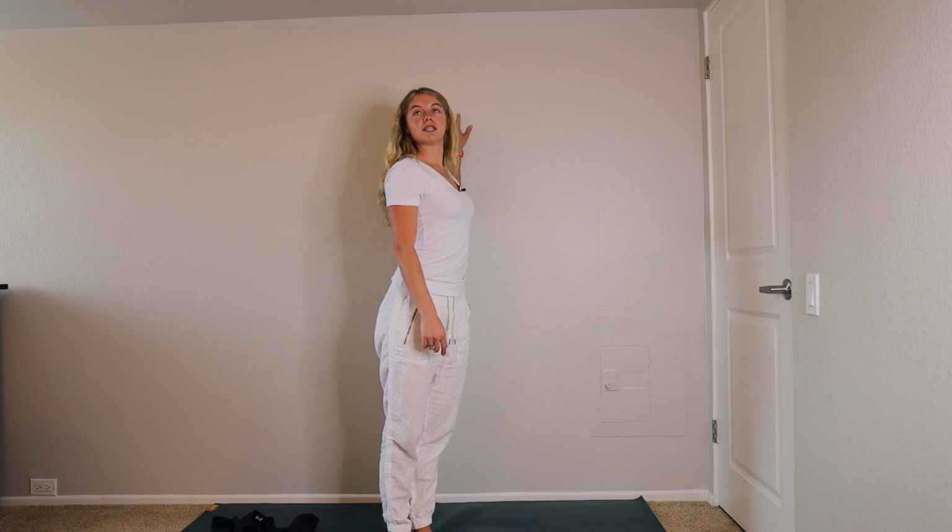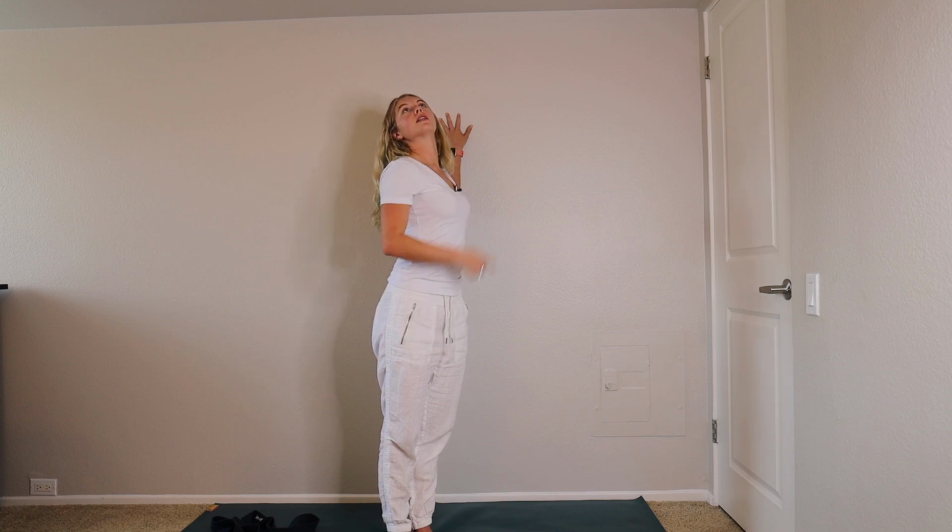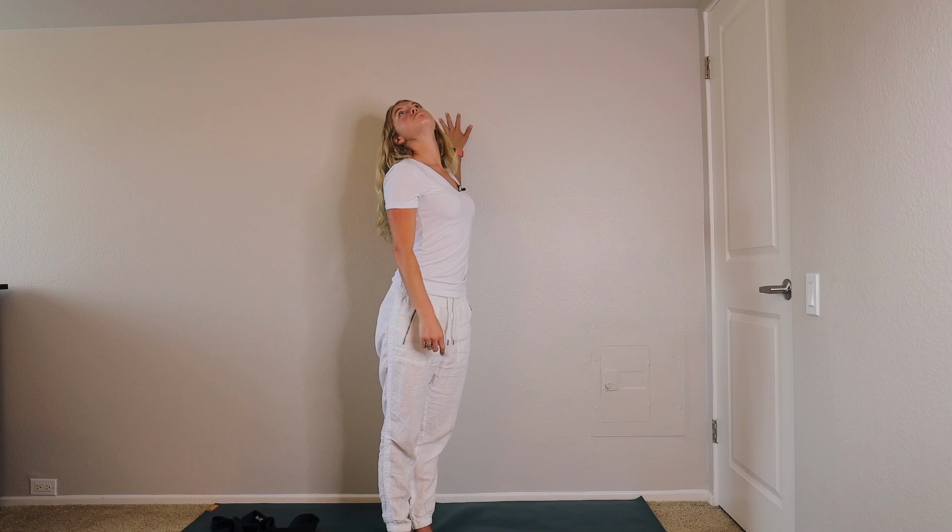And then we're gonna look all the way up to the ceiling. You can lean the head back. Option to pull the chin or bottom lip up towards the nose. And then release through center.